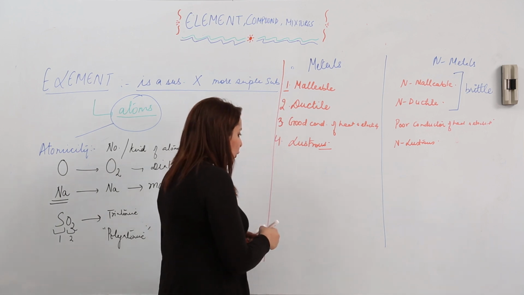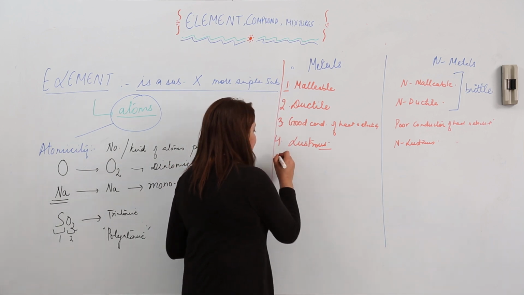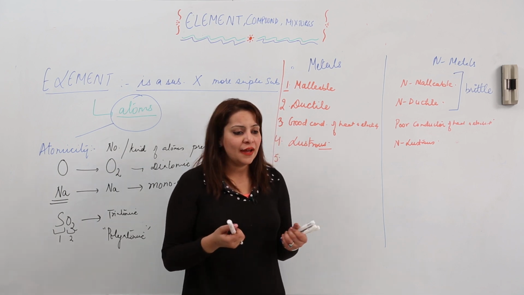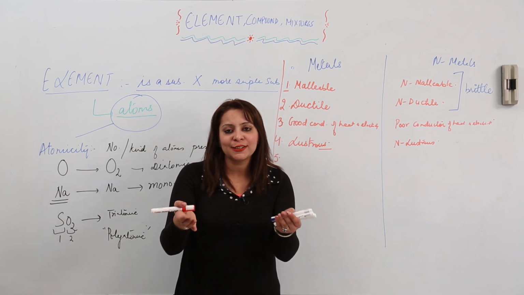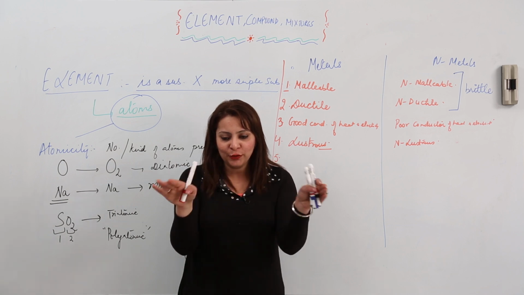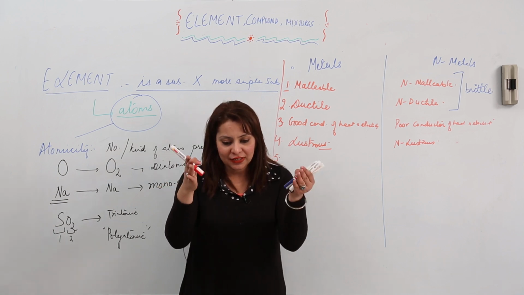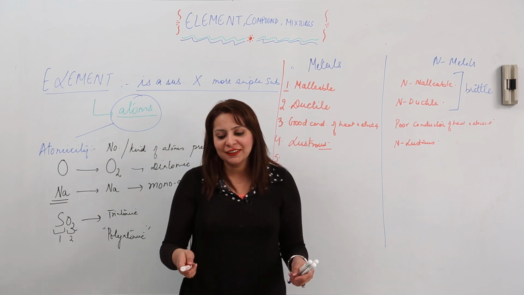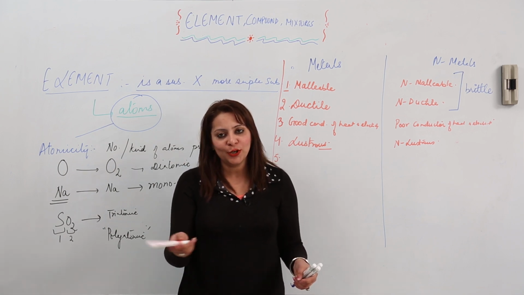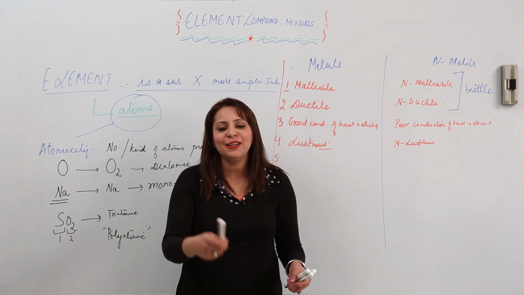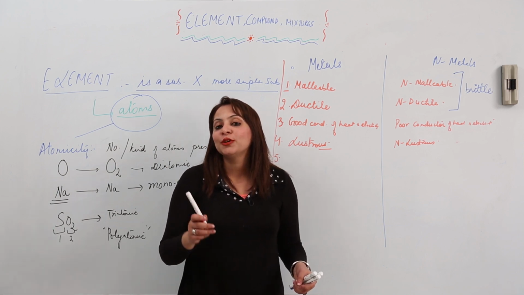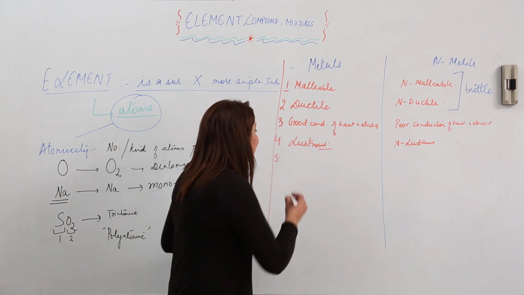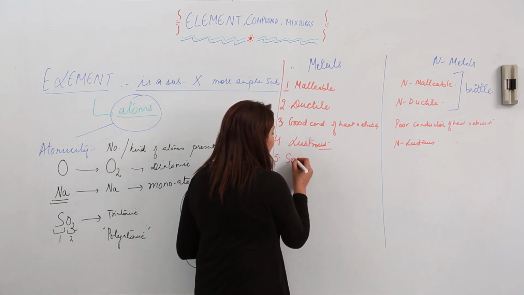And the other property which you might have noticed is that if you hit a metal with anything, suppose you are sitting on a bench, you have a wooden table, and there are iron rods going down. Just hit that rod with your pencil or a marker or anything you have. You will see it will produce sound. You can hear a different kind of sound. So that means metals are sonorous.